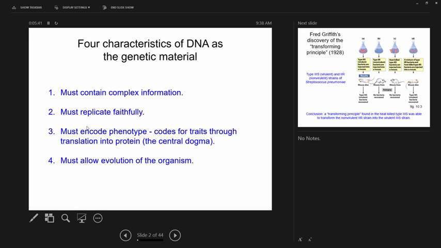And it must allow the evolution of the organism. So numbers 2 and 4, kind of like the scales of justice, right? You want to have a balance between new mutations on one hand and accurately copying the DNA on the other hand. If you allow no new mutations, so if the copying of the DNA is completely faithful, like there's no mistakes made at all, then there won't be any genetic diversity in a population.